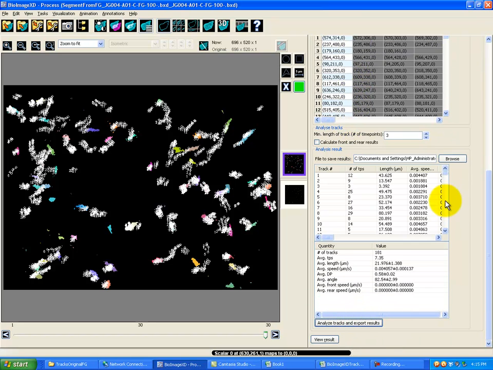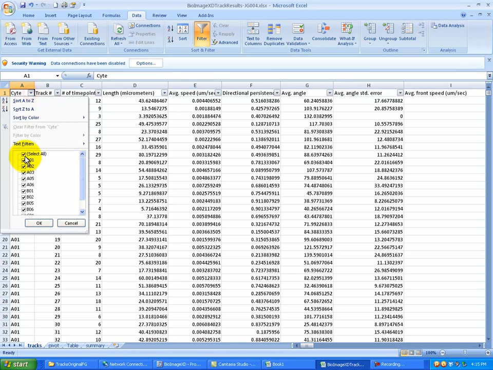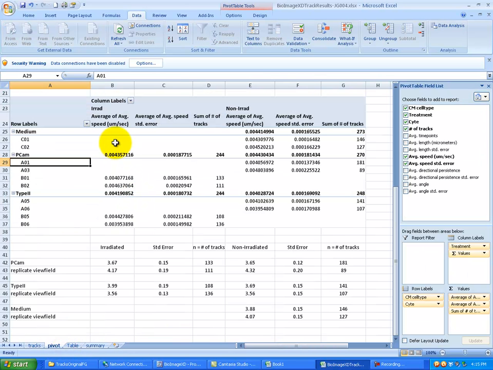So from this set we've got 181 tracks with at least 3 time points in its track segment. And you can bring that data into Excel, identify the source of where it came from, collect the sites of interest to you, and then bring up a pivot table where those results can be summarized, including, for our example A01, we had 181 tracks.